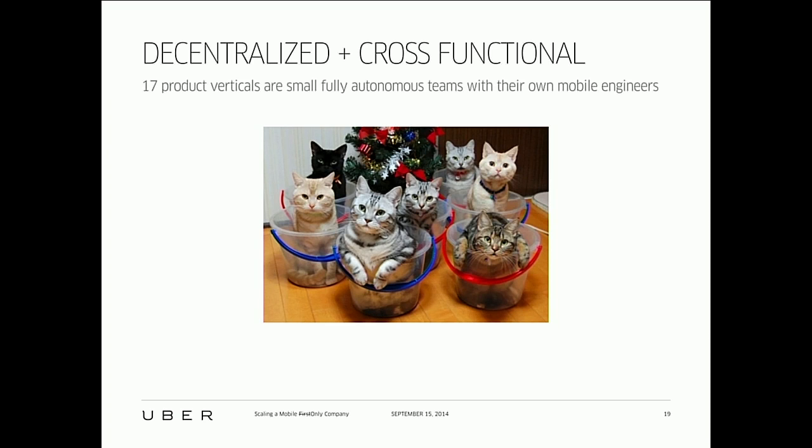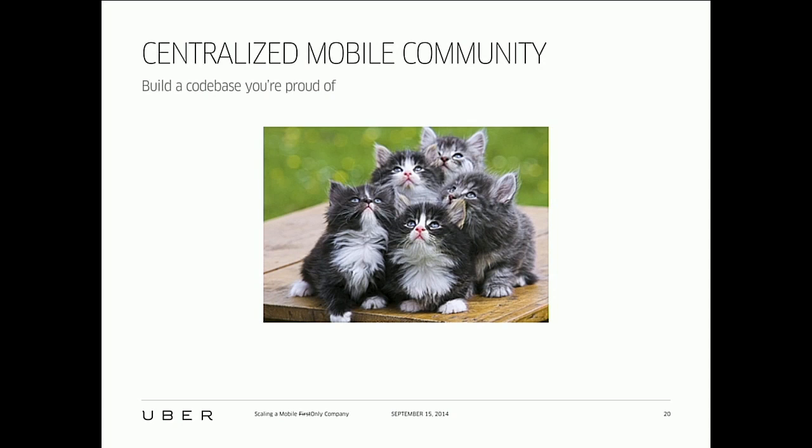And it was really important that instead of all of us sitting together, we kind of decentralized the concept of mobile. So every single product vertical had its own mobile people in the team. That really helped them just move really fast. But you end up with all the opposite problems that happen when you try to do that, which is we were separated. People were coming up with their own solutions to the same problems.